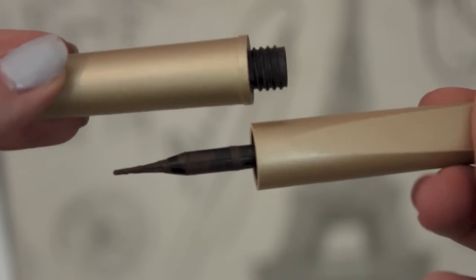It's really, really cute. The next makeup item is the L'Oreal Linear Intense Liquid Eyeliner, and this is in the color brown because I accidentally didn't buy it in black whenever I decided to repurchase it, but I really liked this. I don't know if I'll repurchase it anytime soon because I'm using different liquid eyeliners right now, but I've repurchased it so many times in the past couple years.